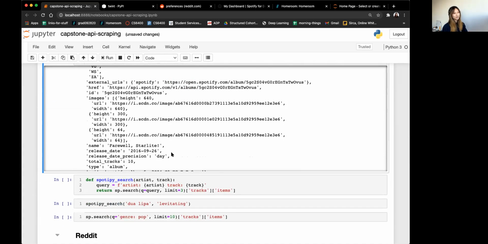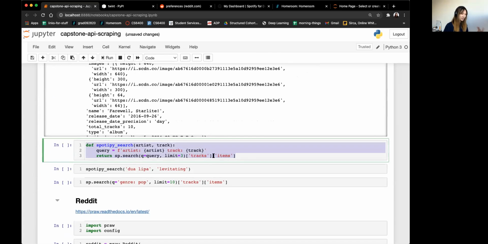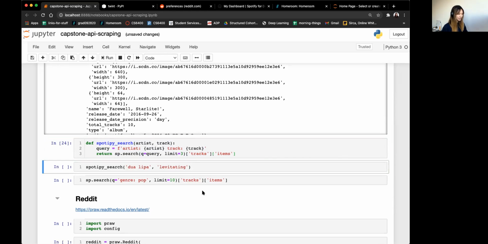Something that might be more relevant to you all is using Spotipy to search for a bunch of songs to create a data set. So I wrote this really simple function, which you can feel free to use. It's going to search for an artist and a track. If you look at the Spotipy documentation, it tells you how to format everything. But if you want to search for songs by a certain artist or track, I'm just doing an f-string here, where you search a query, and then you have a limit on how many search results you want. So this is the function I defined.